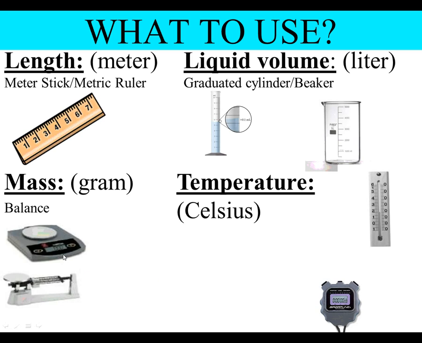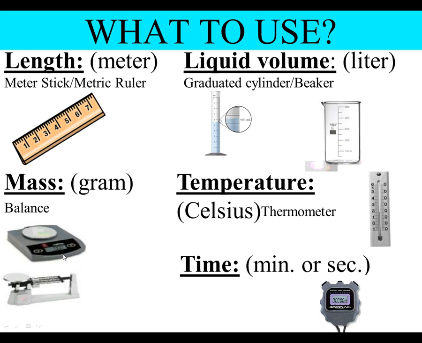Okay, the fourth type is temperature. In the metric system we use Celsius, and most of you are probably used to using Fahrenheit as the temperature system. And the last one that we use here is time, and this one doesn't vary any. This is minutes and seconds, and that helps us all keep, this is all part of the metric system, the different types of tools or instruments that we use within the science lab in order to get the results and the data that we need.